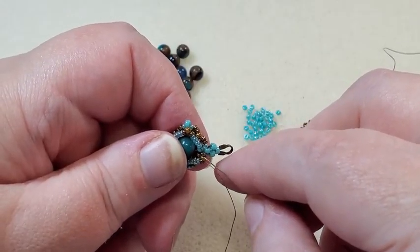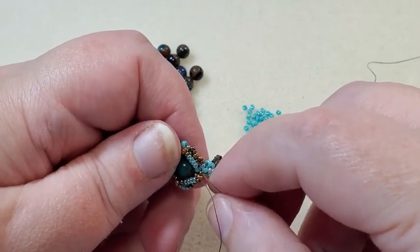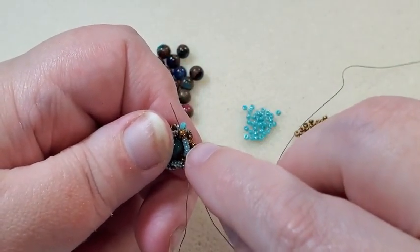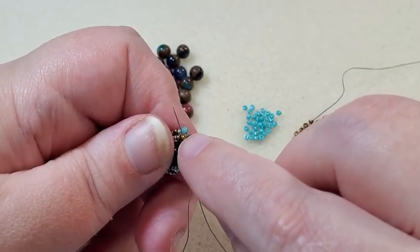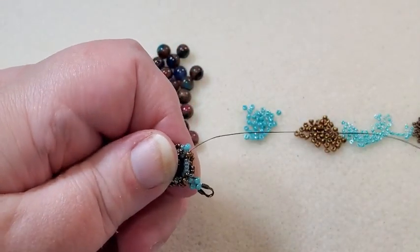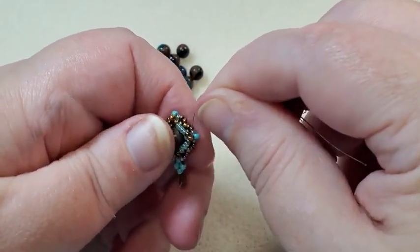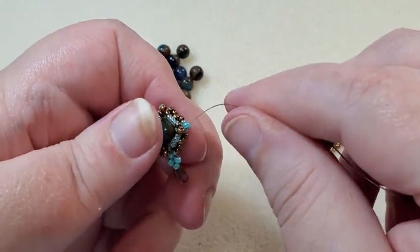Bronze 11-0, go into the bronze 15-0, the 4 turquoise 15-0s, the bronze 11-0, and this time I'm going to go on up into that. I'm going through the bronze 15-0, the 4 turquoise 15-0s, the bronze 15-0, and I'm going to come out the bronze 11-0. Make sure my thread gets it under there so my bronze 11-0 pokes out.